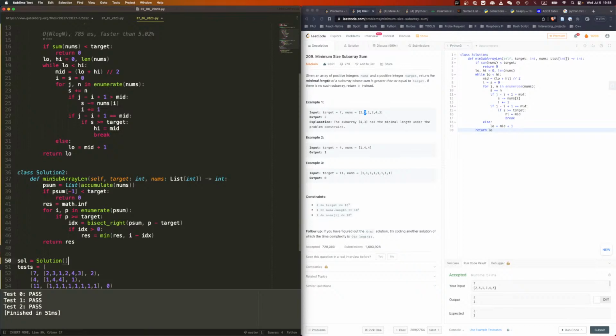Okay, let's take a look. Solution 2. Ooh, almost. Oh, hold on. It shouldn't be index. Yeah, because index is on the right-hand side, so it should be minus 1 because we need to subtract the 1 on the left-hand side.